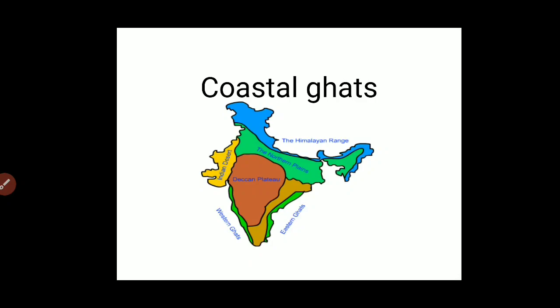Just outside of this coast there are two groups of island, that are the Lakshadweep Island in the Arabian Sea, that we have seen in the previous map. That is in political India, you can see the Lakshadweep Island. And the Andaman and Nicobar Island lies towards the Bay of Bengal in the southeast. So these are about the geographical features of India. Now till here we saw natural features and the geographical features of India.